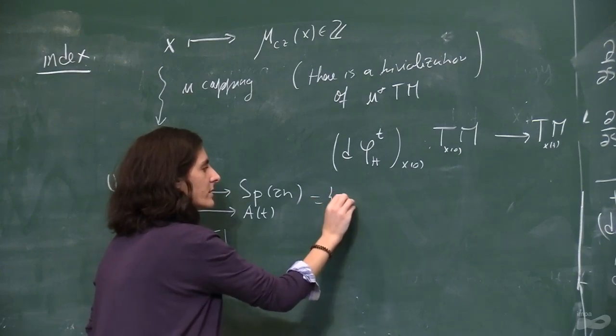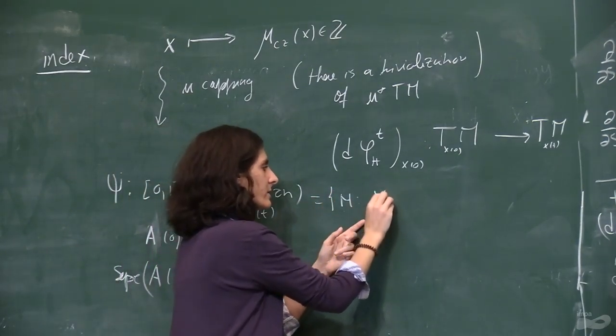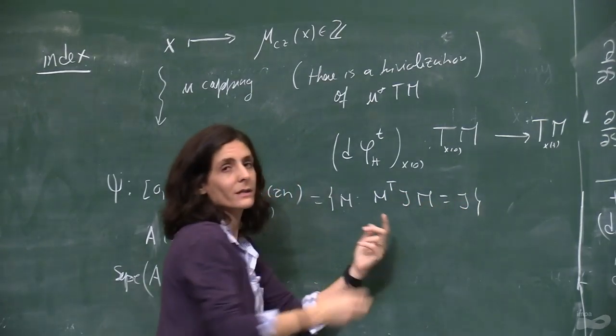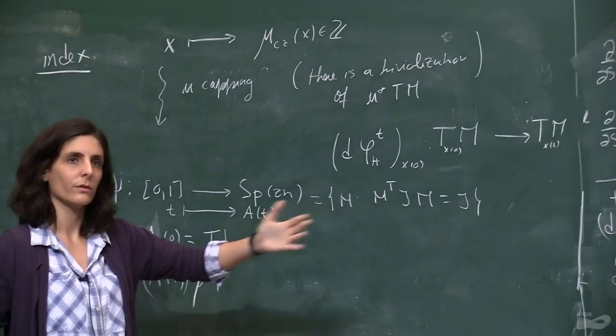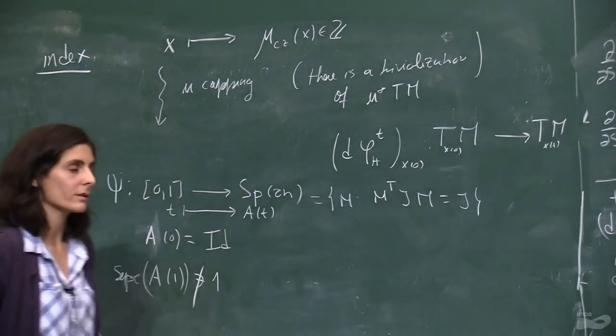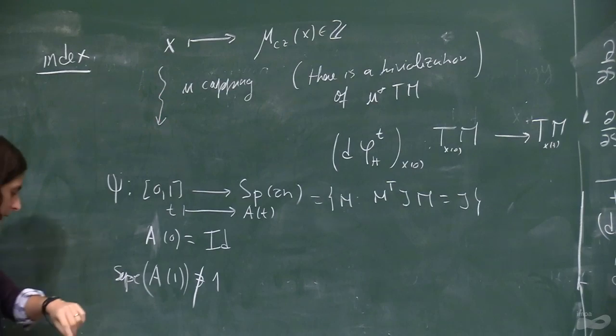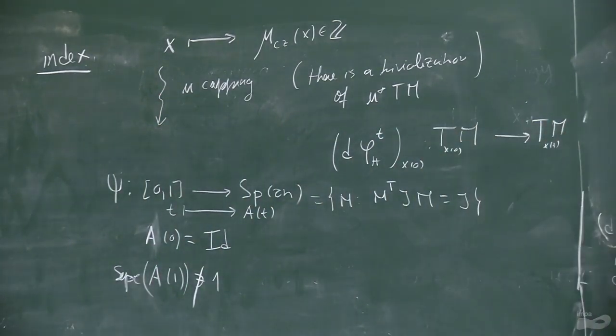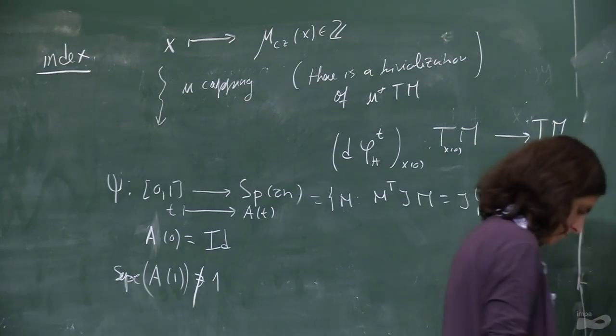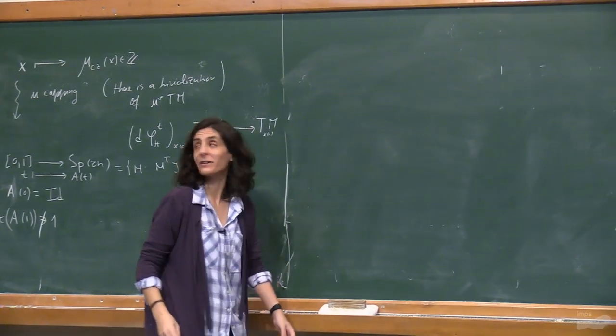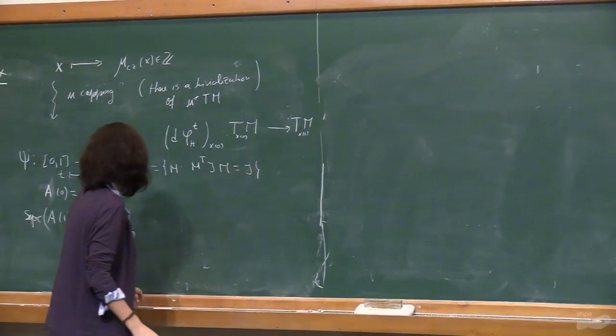Symplectic matrices are matrices that satisfy this property, which is basically equivalent to the definition given yesterday if you're in the right basis, but it's this condition. Okay. So what we'll do is actually assign an index to this path, okay, to build that index over there. Sorry, I'm seeing time running, and so I need to decide what to say and what not to say.